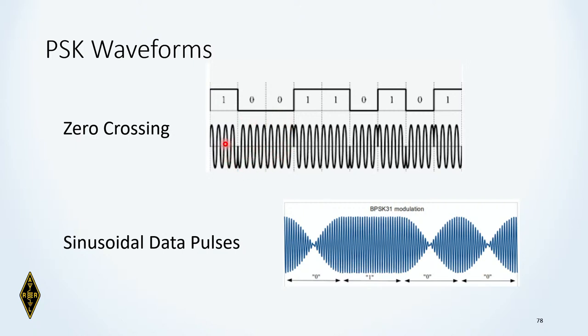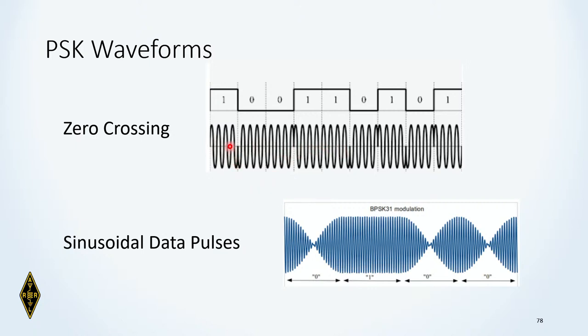So we've got one, and then we've got a 180 degree phase shift, and then we're going to continue over two time slots for two zeros. And here's another 180 degree phase shift, and we're going to hold that for the space of two characters. So we get a one and a one, and on it goes. So that's the concept of two things. First of all, I showed you how we were getting the 180 degree phase shifts, and they were happening at exactly the zero crossing points of the waveform.